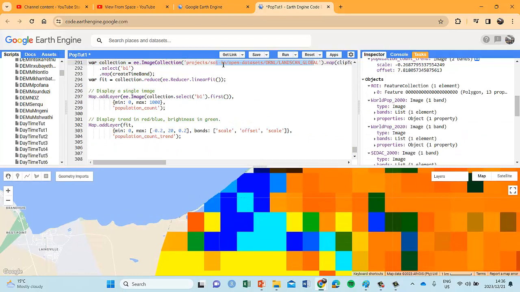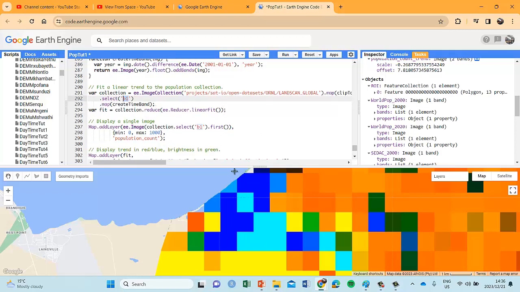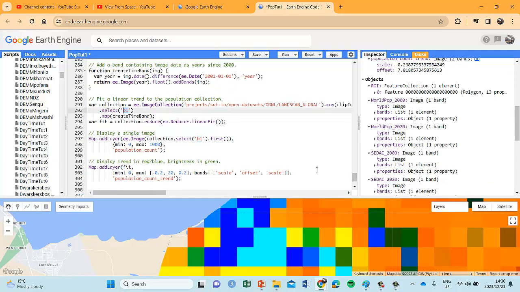And remember, if you change the data set, remember to change the band. So that is our script to generate a linear fit of our population data for any of the 3 population data sets, whether it be World Pop, CIESIN, or Landscan.